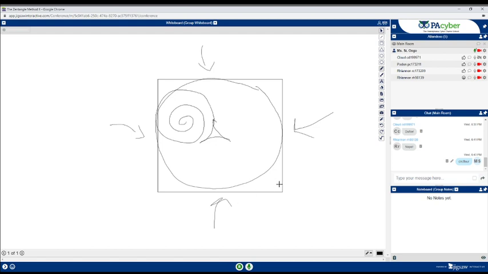Then what you're going to do is the same thing on each side. So you want to follow the line, touch on the top, and then you can make it thinner if you want instead of being as big as this one is. I'm actually going to adjust this big one. Kind of exaggerated it a little bit for you guys. So, touch. And then with this one on the bottom, you're going to go this way.